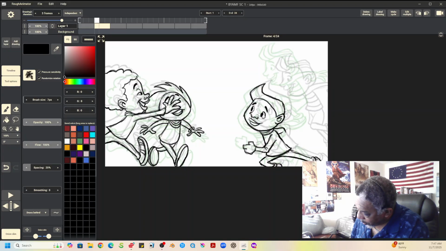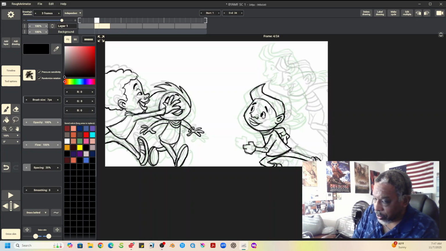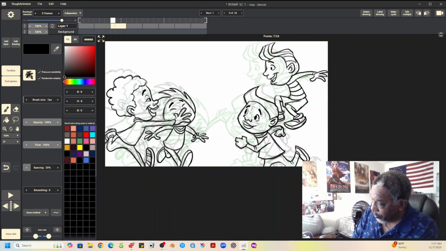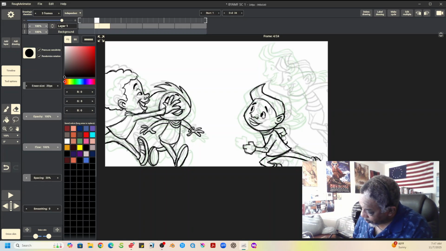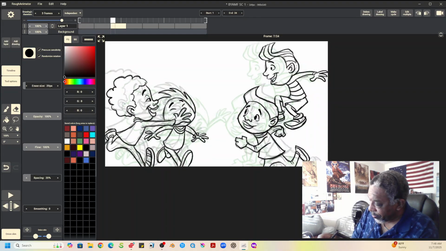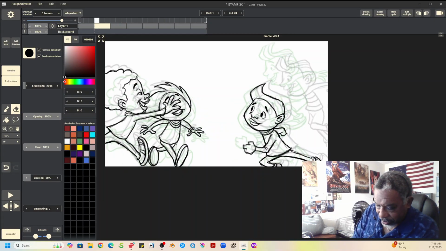So maybe, see, in the old days of working on paper, we'd roll the drawings and you kind of see this a little better. So you go 1, 2, 3. I'm not crazy about that. Let's see. We could fix this more. Let's see if the arm is where it should be. Okay, so the arm is kind of unfolding. Doesn't quite look right.